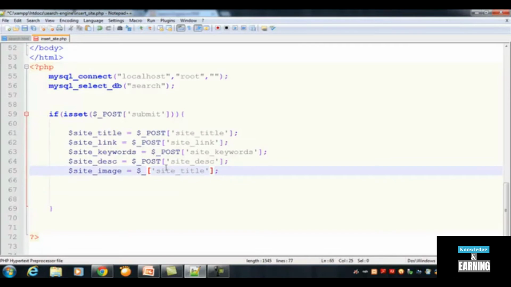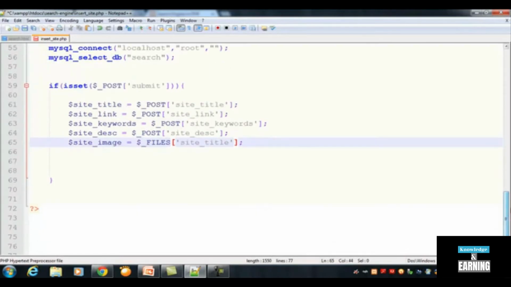So we use another array or global variable called files, and we need to say something more like the name of the file, the first variable we are getting from here, and we'll just copy it again.